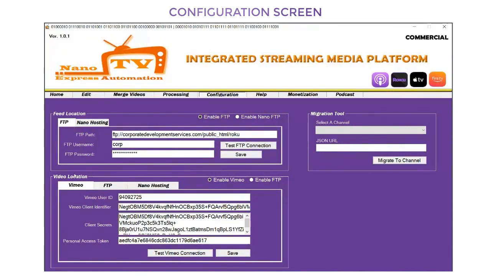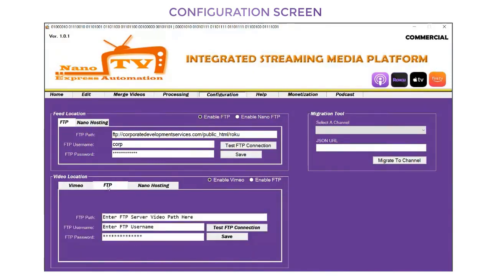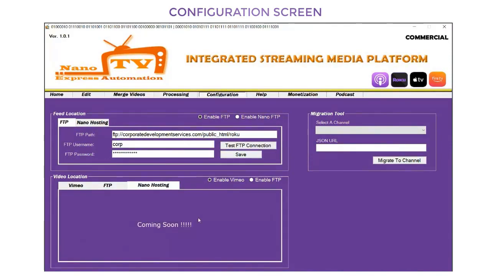Down here, you've got to host your video somewhere. Right now, we host ours in Vimeo, so we put up our Vimeo. You can also go to a third party if somebody else has your videos, not Vimeo, and you can FTP to them, much the same as up here. Test connection and save it. We're also working on our hosting, so it'll work the same way, that you'll put in one key, using your password, hit submit, and then basically video, thumbnail, everything would be automatically hosted.